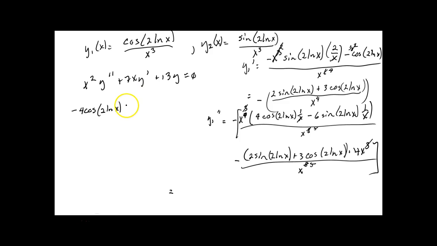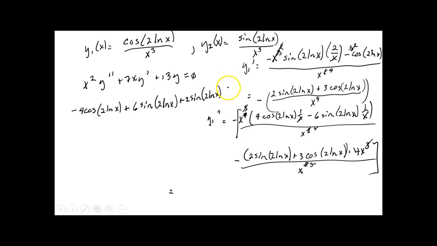I hope I'm doing this right. The minus, if that is indeed in the right place, that will be a plus then 6 sine of 2 ln x. I already got rid of that. And then we'd have a minus. A minus, I hope, is going to be a plus 2 sine of 2 ln x.